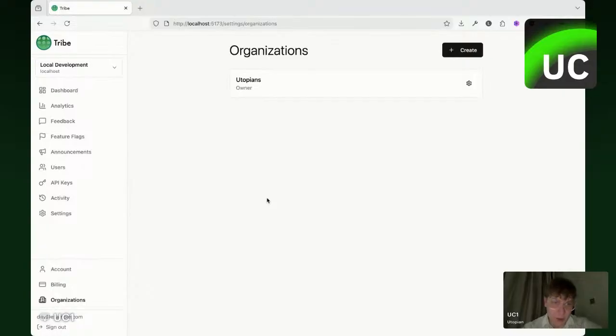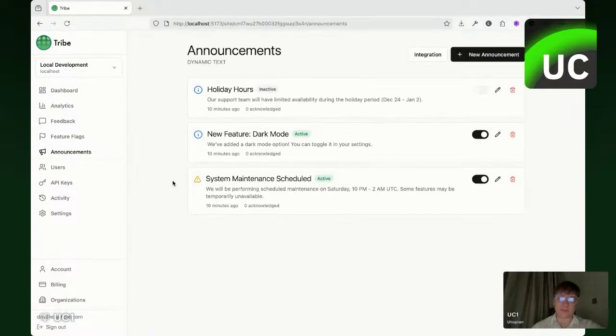For example, Peter Levels from Twitter has like 10 vibe coded apps, and if you want to access most of his features, you need to create 10 different accounts in 10 different apps. If he would use our SDK, then you could create one account and log in on every one of his apps. It's a no-brainer, guys. This is a no-brainer for vibe coders and app developers. It's going to be really awesome.